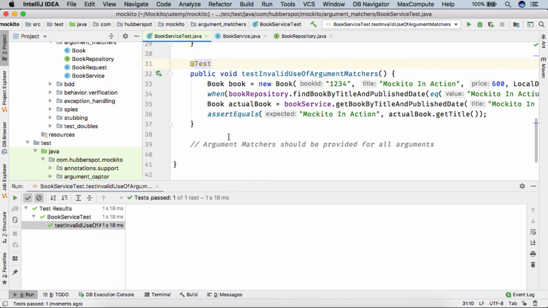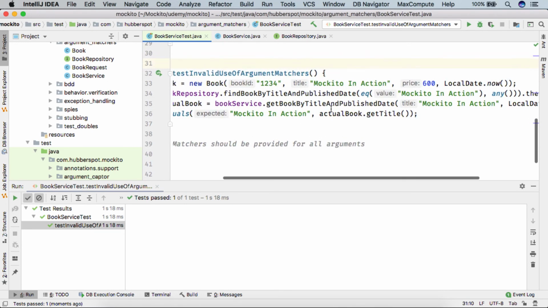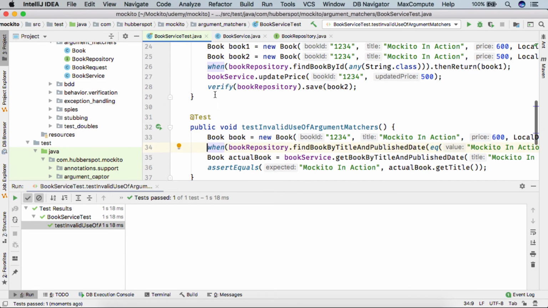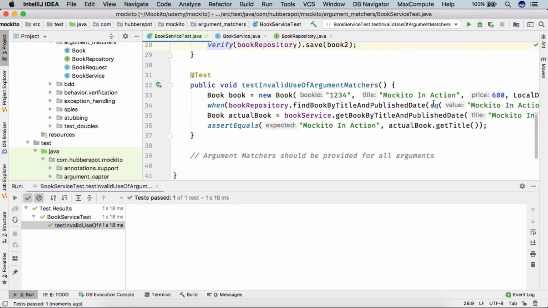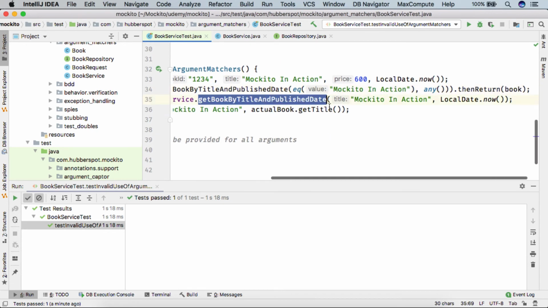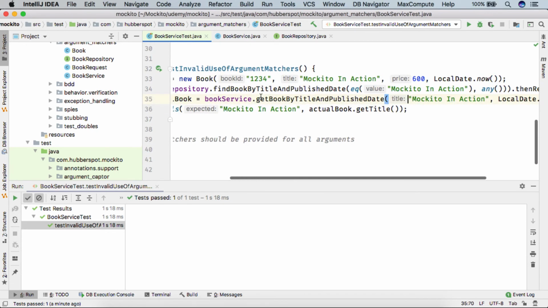So one other invalid use case is, as we are using these argument matchers, we can only use them when we are stubbing or when we are doing behavior verification, like here. But we can't use these argument matchers outside of this. So let's say we can't use these argument matchers while actually calling the method for our test here.